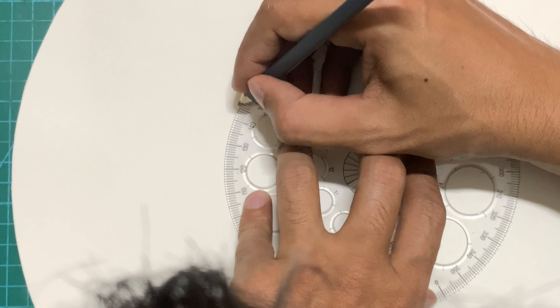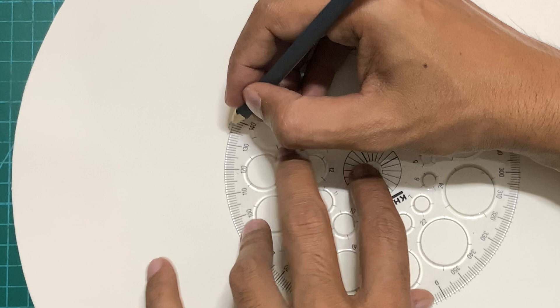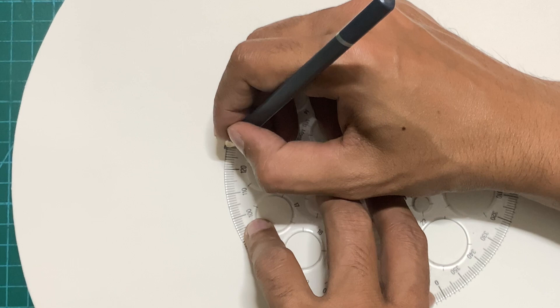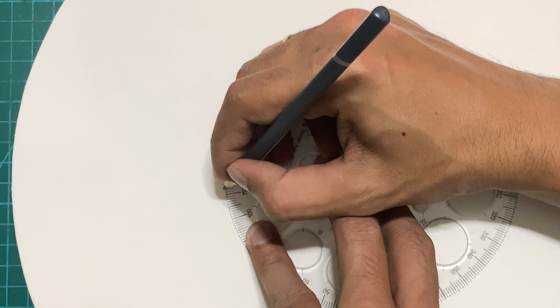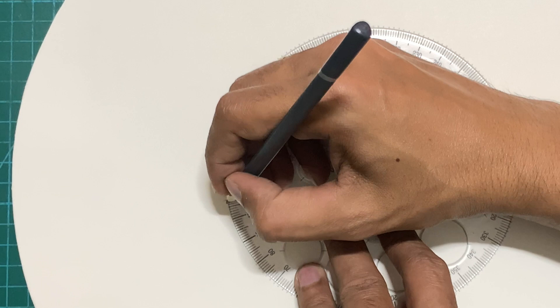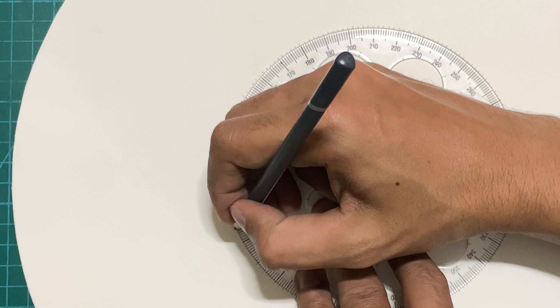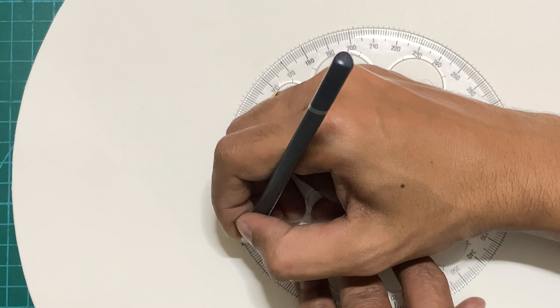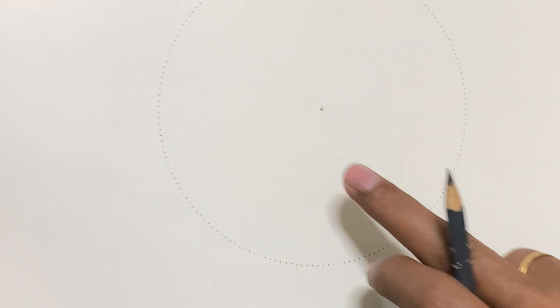In this video, I initially used 180 nails at two degrees apart, but when I started hammering, the nails were too close to each other. So I had to take another background paper and put the markings three degrees apart. You learn this by trial and error — it's okay if you don't get it right the first time. The degree-apart method is only needed when placing nails in a curve or circular fashion; for square boards or straight lines, centimeters apart works fine.